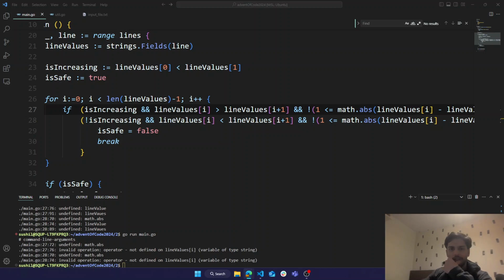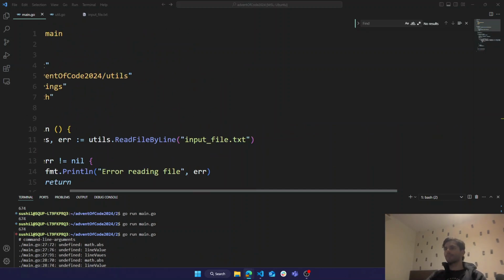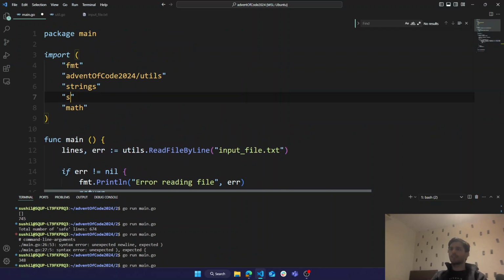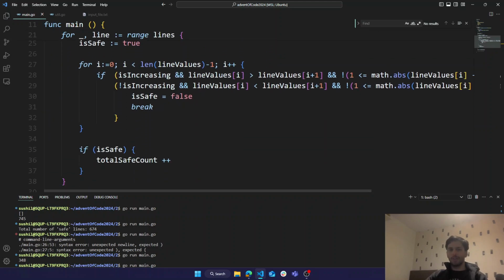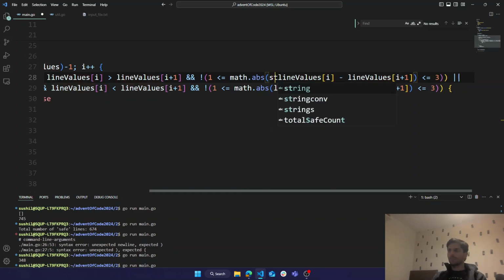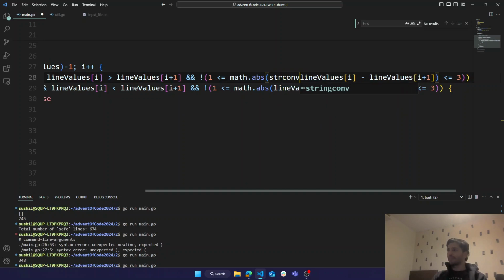What can I use? String convert. Yep, I used that yesterday. I need to create a function for that as well, actually. String convert. And I can just say string dot Atoi. And this is the messiest code I've ever done. Good luck to anyone if anyone actually tries to read this.